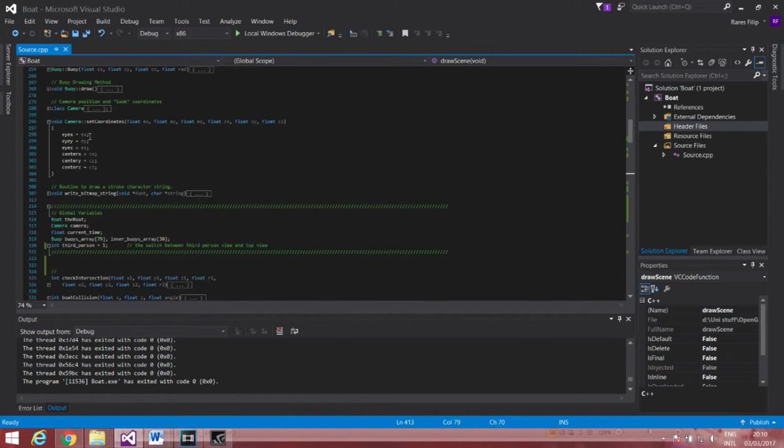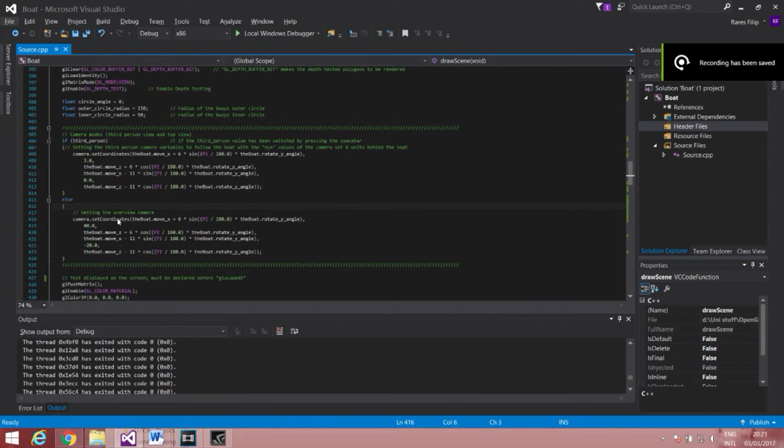As you can see, we only need the coordinates for the eye, where the camera is positioned, and the coordinates where the camera looks at. In order to set the overview camera, we must have the y coordinate of the eye a little bit up, situated 40 units above the boat, and it must stare on the y-axis at the boat minus 20 units, so like staring down.